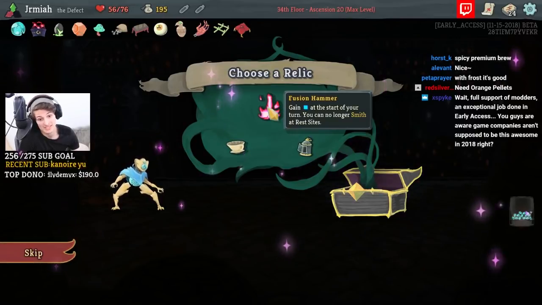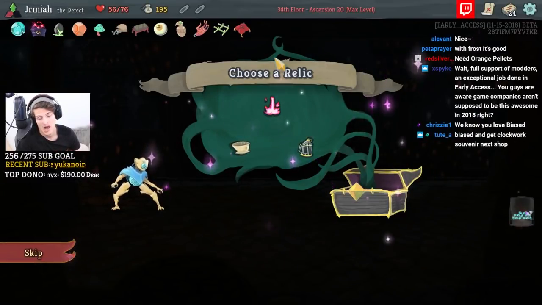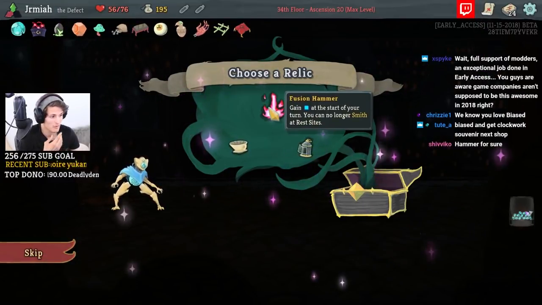So no longer smithing doesn't seem as impactful when I have Toxic Egg. And then in Act 3, you're getting, what's it called, more upgraded cards as it is. So then I also have Toxic Egg. I think this is okay.